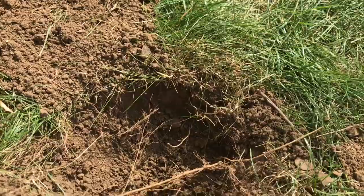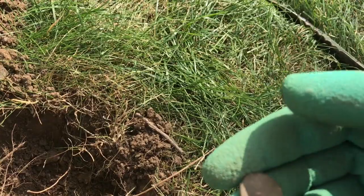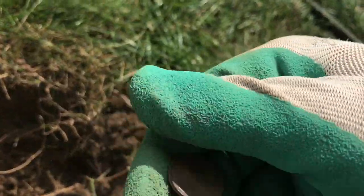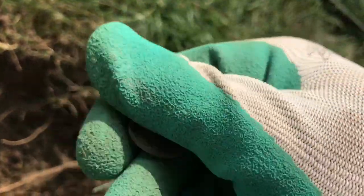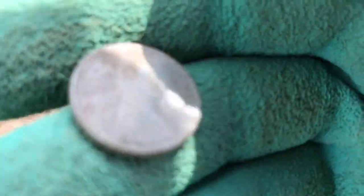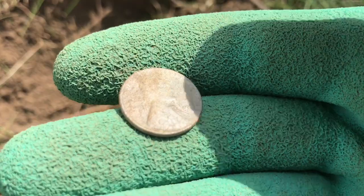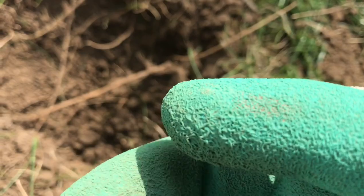So I decided to switch out detectors, and within the first 2 minutes of detecting, I found a really nice old wheat cent, and it was in the exact same hole with like three nails. It was also in the hole with some aluminum as well. It's like a 1940 S, it looks like. That's interesting. It's pretty rare you get S mint mark wheat pennies over here, all the way out in Ohio. Fortunately, I did nick it a little bit right there, but that's all right.